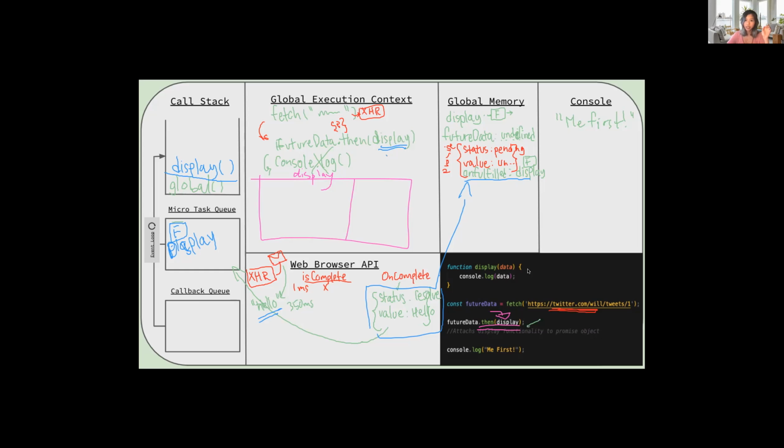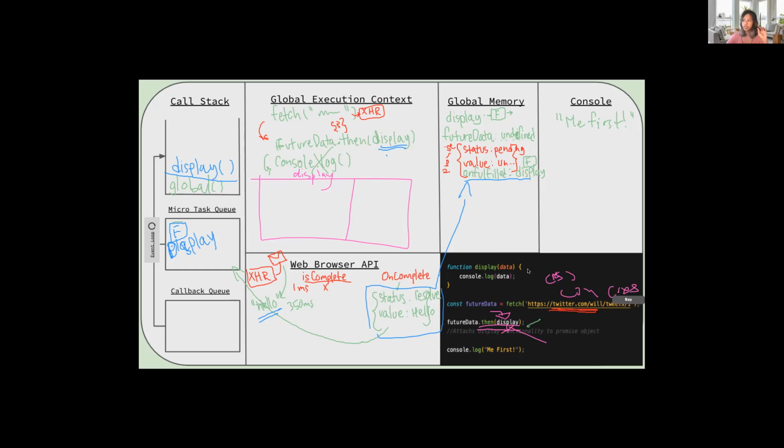Last time we said yes, but my question is, if we're not passing the function display, usually we do fetch data dot then, and then we have a function and then we have the result, whatever we store it in. But in dot then it takes a callback. Yeah, it has to be a function anyway. You remember when we do dot then we get the value, the result, and then we console log it or whatever.